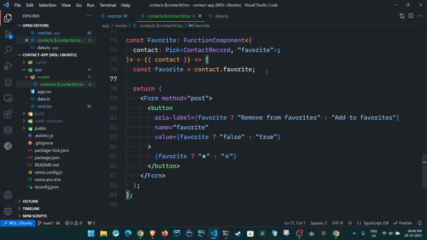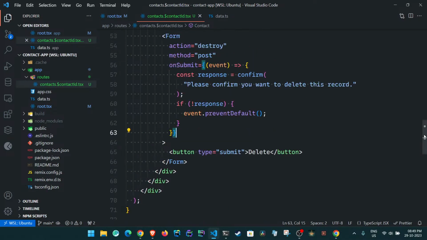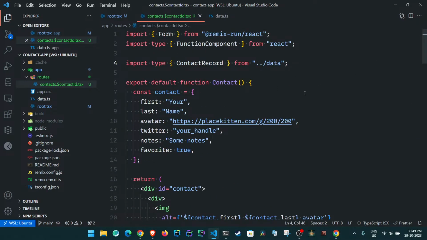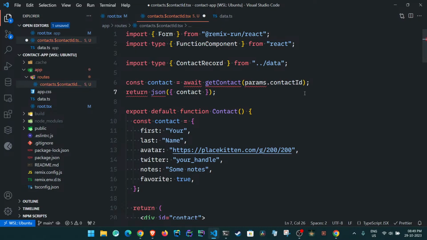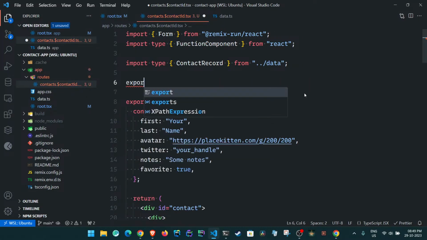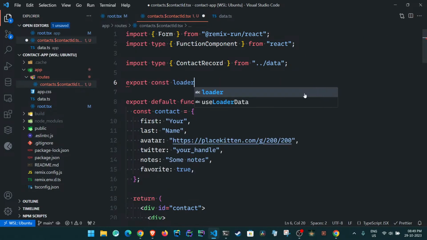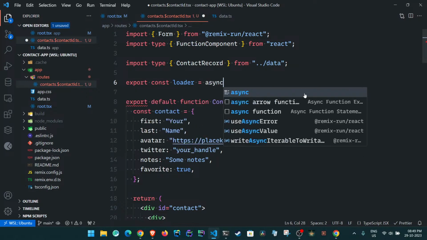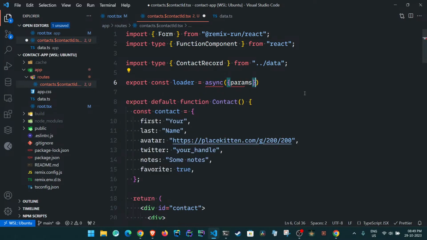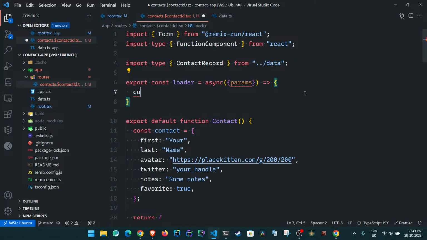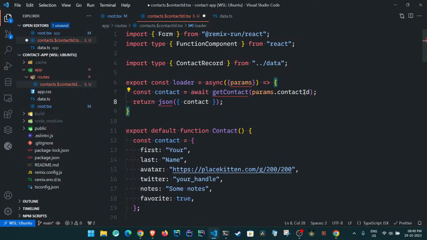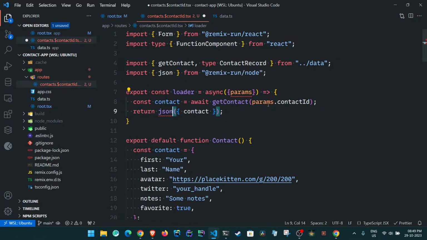Inside this loader, I will export the const loader. I will say async, then it will be params, then this will be contact. Let's see what it is. And this will be contact like this. This will be JSON like this.